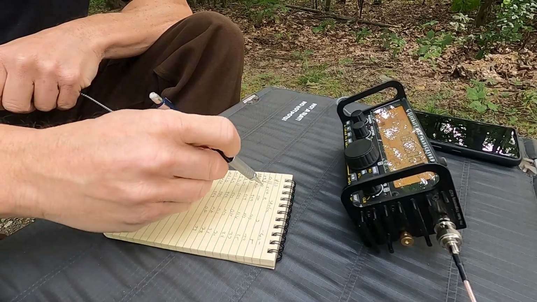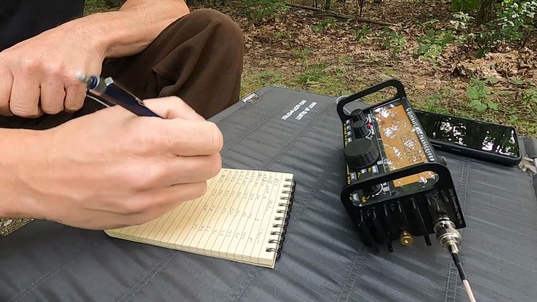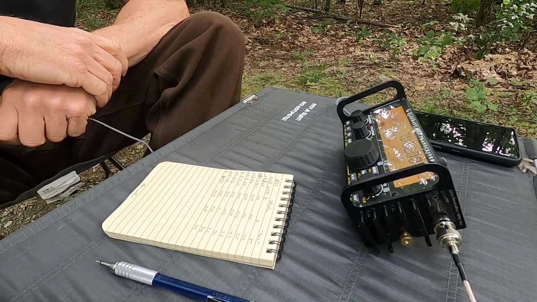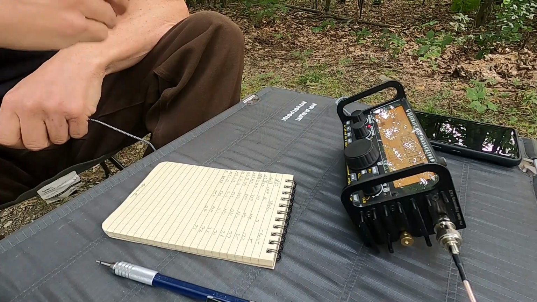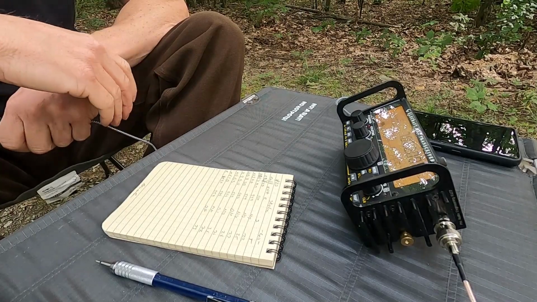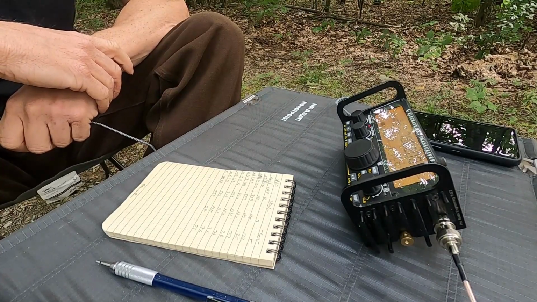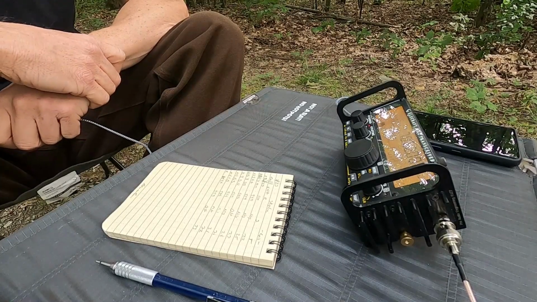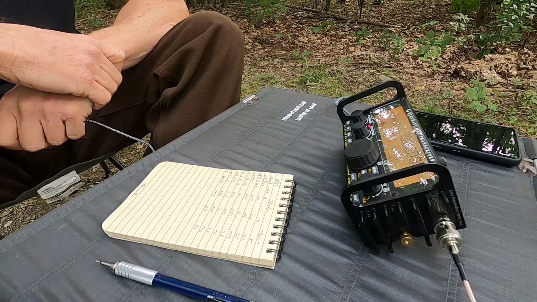So we've got, what, 8 so far? 1, 2, 3, 4, 5, 6, 7. Yep, we got 8. So we need 2 more to have a valid activation. I'd like to get a few more than that in the log. Some mornings like this, they're a little slow. I mean, that's okay. Pile-ups are fun sometimes. Sometimes it's nice to just have a relaxing activation without craziness all the time. Some of it depends on the day of the week, what time it is, what the conditions are like. Today's Wednesday, so a lot of people are at work.